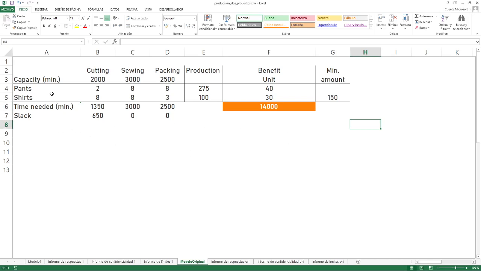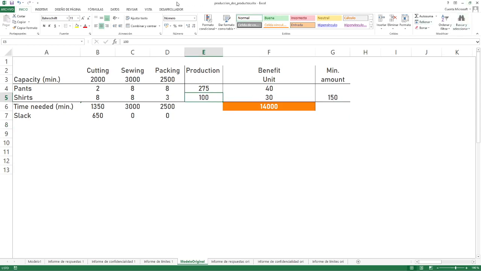So what we have now is a model. I removed the previous row because we're not producing t-shirts anymore, and I've added this new column, which is the minimum amounts, and we're going to impose that this value here, which is the amount of shirts we produce, is equal or larger than the minimum amount.